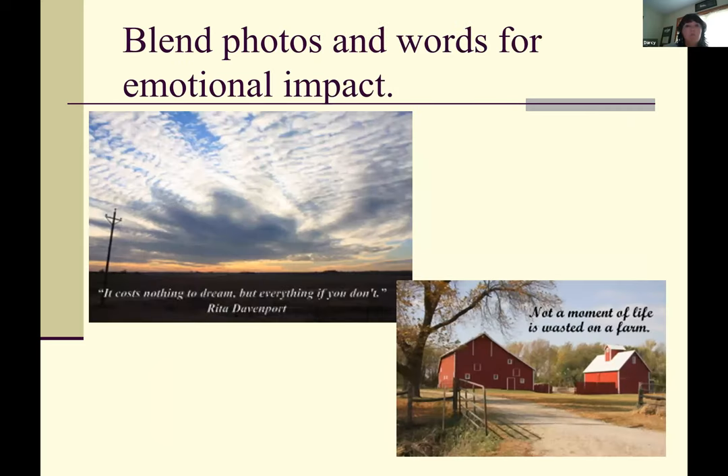Sometimes you can put words with your pictures — make your own cool motivational posters by layering text on the pictures you take. Not every picture works well for that, but you can train your eye: if you see a scene and think you might want to put text on it, make sure you've got some areas that are more plain, like the one on the left where the field and road fade to black — you can actually read the text there. If you put the text up on the clouds it would have been harder to read. You do need some blank, calm places in your picture where you can layer text.